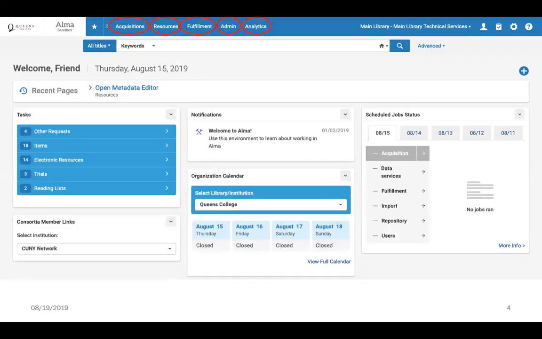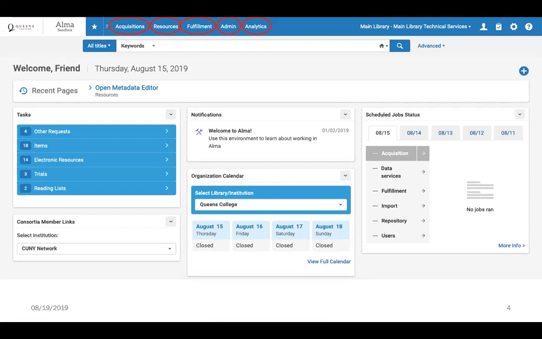So today we'll be talking about terminology, and we're going to be grouping it into 5 areas known as the functional areas of Alma. So what you see here is a screenshot of Alma with the 5 functional areas highlighted at the top: acquisitions, resources, fulfillment, administration, and analytics.